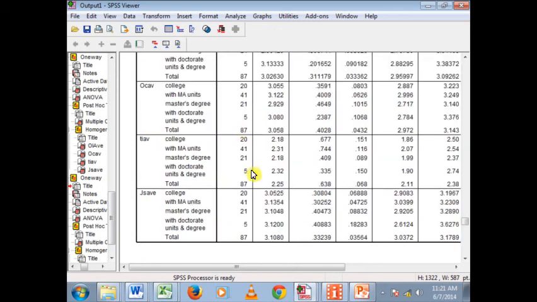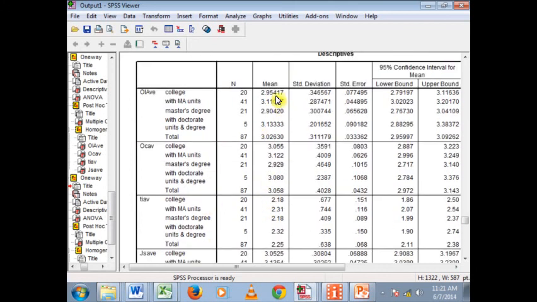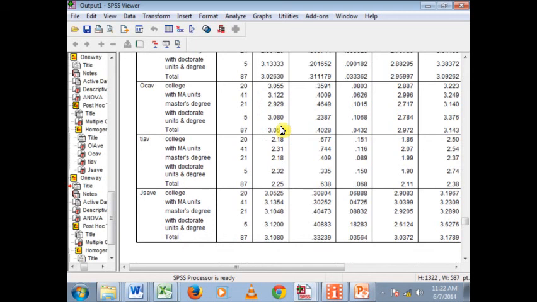So here, you will see that organizational identity is very erratic, no? The college has their commitment, those with an MA have a higher commitment, and those with a doctorate or master's degree are lower. The presentation of their mean is not very trendy. But that is what the mean is, what is the data that we have. Would there be any question?